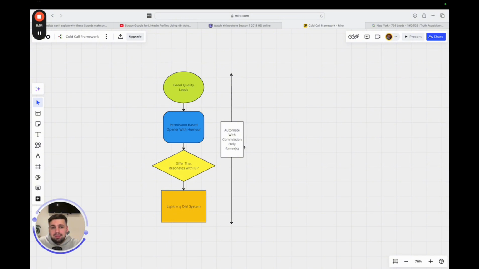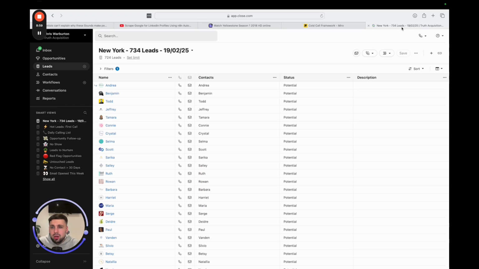Now, let's actually jump into this, and I'm going to show you what it actually looks like. So I'm going to head over here to Close CRM. What you want to do on Close CRM is when you set your account up, they actually do a free trial, I believe it's a 2-week free trial. So you can even try this completely for free before you even pay a cent, okay? So you can go out and try this yourself.